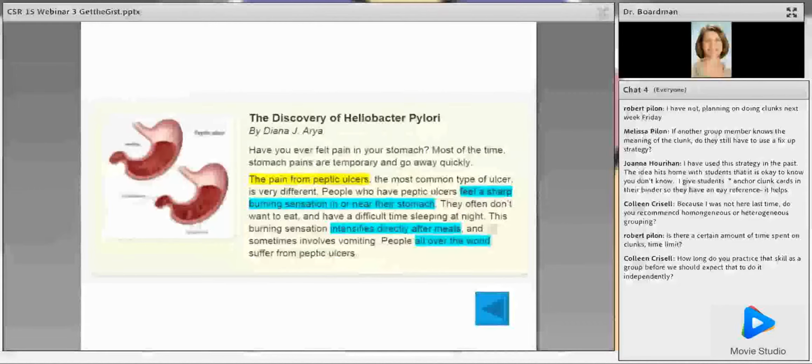Okay, so I'm going to show you some students, actual kids, who are getting the gist. And they are getting the gist from this reading called Earth-Friendly Fabrics that I believe you have in the section of the webinar where the PowerPoint was. So if you want to see the full reading, you may look at that either now or on your own time. And these are 7th graders in an English language arts class. This is a mixed ability classroom. So there are students with disabilities, there are kids with gifts and talents, there are kids who are English learners, and there are kids who are native English speakers.